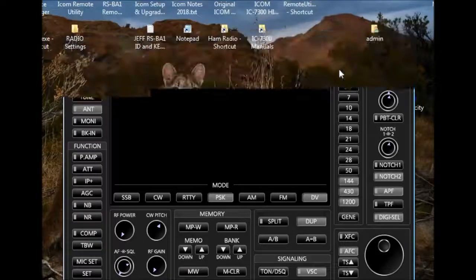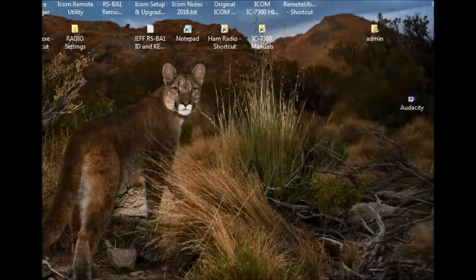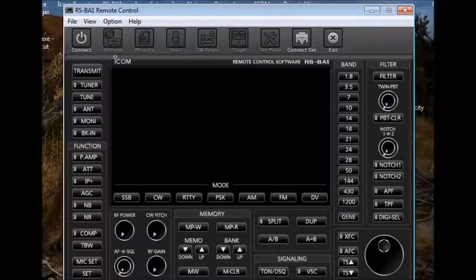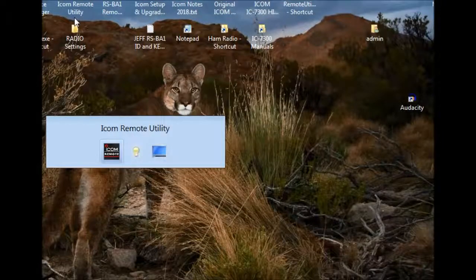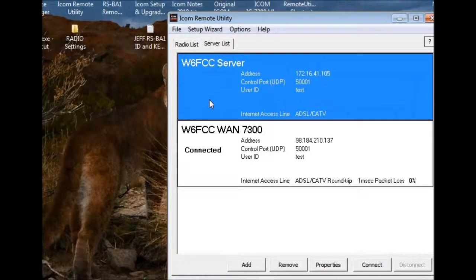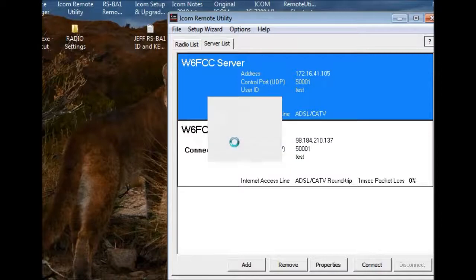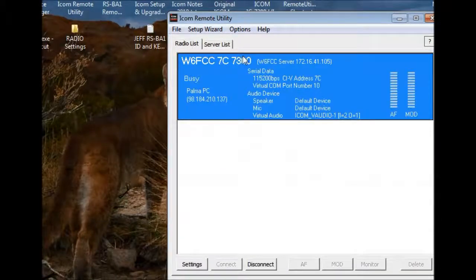Let me just show you what I'm talking about here real quick. Now, we don't want you paying attention to my RSB remote address. I don't want to run that again. I want to go over here to this thing. Let's see here. That's what I want. You see, the server list has a WAN server and a local server. So I can disconnect this one. Actually, I can connect to both of them, believe it or not. It's not going to mind me connected to both, and it's going to pick whatever radio. It doesn't even matter over here. It knows. I mean, believe it or not, this stuff is amazing. It just knows. So I'm going to just disconnect all this stuff.